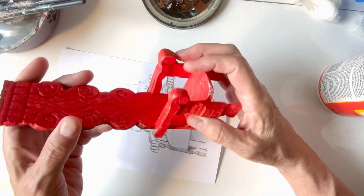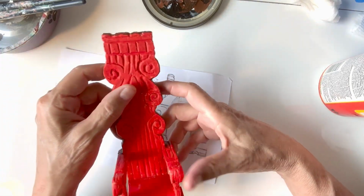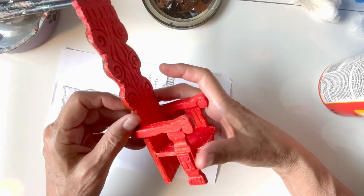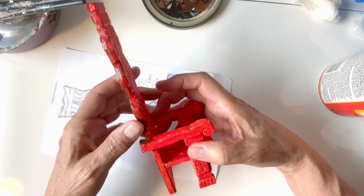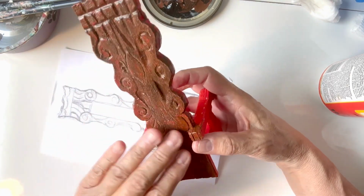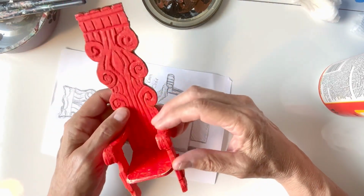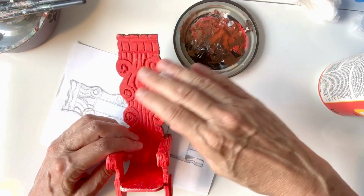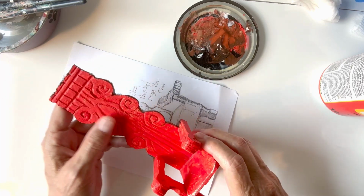I started painting it. You can see it's orange, and this is how you start the base color when you want to do wood that's not really wood. Well, it's balsa, but it's not real dark wood, so you couldn't stain it and it would come out a super dark wood, not all streaky, because the balsa would be all even. So you paint it orange.